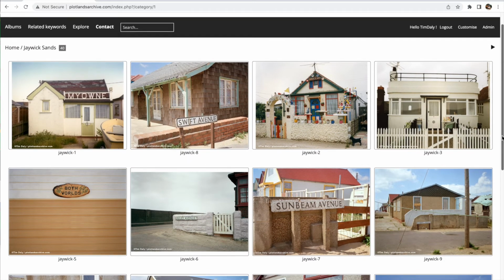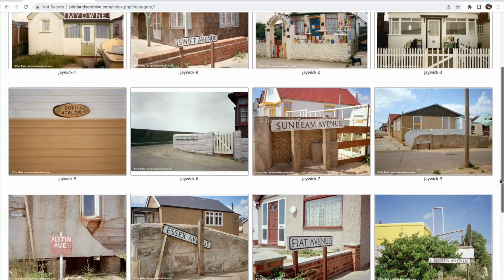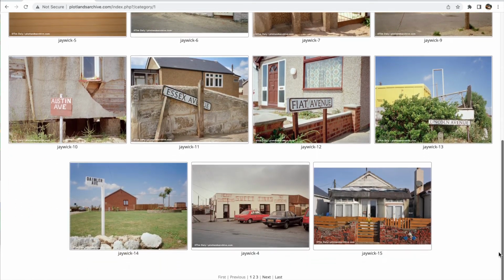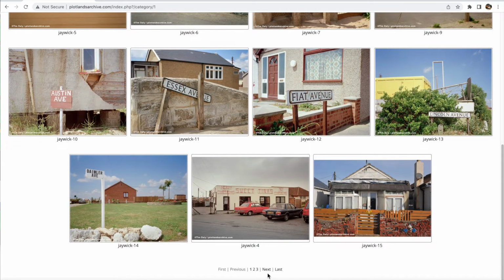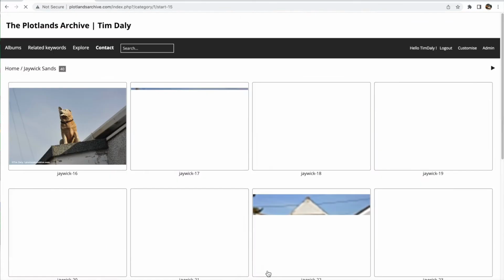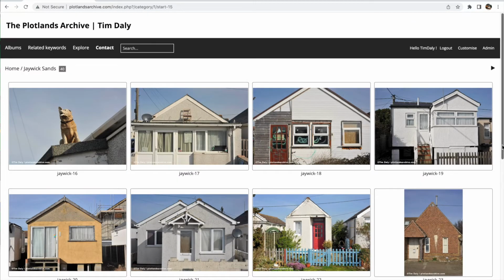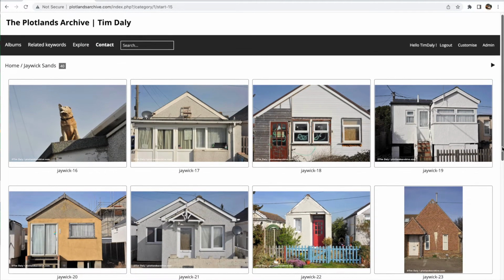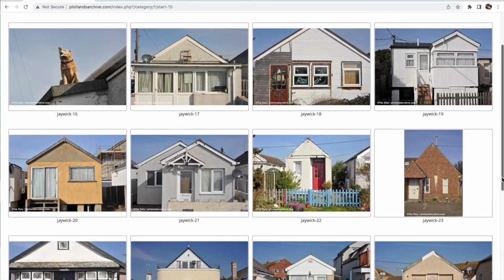The individual albums can be accessed really easily, and it's easy to scroll through the individual pages, and if you've got more material in your album, it's easy to scroll onto the next page as well.